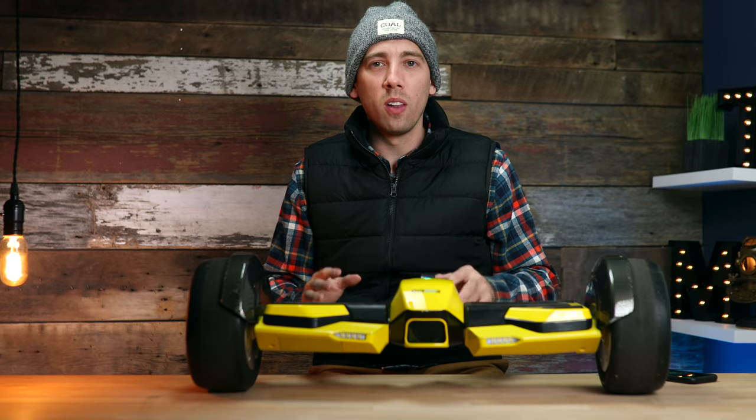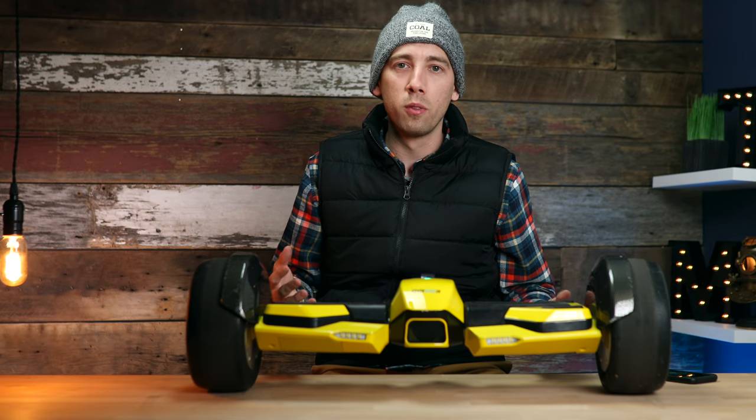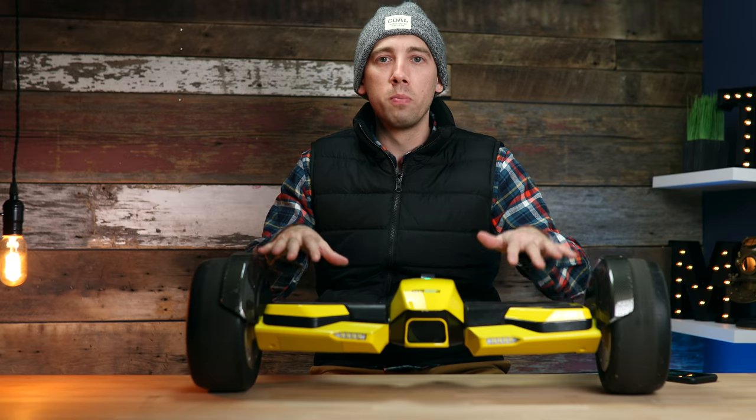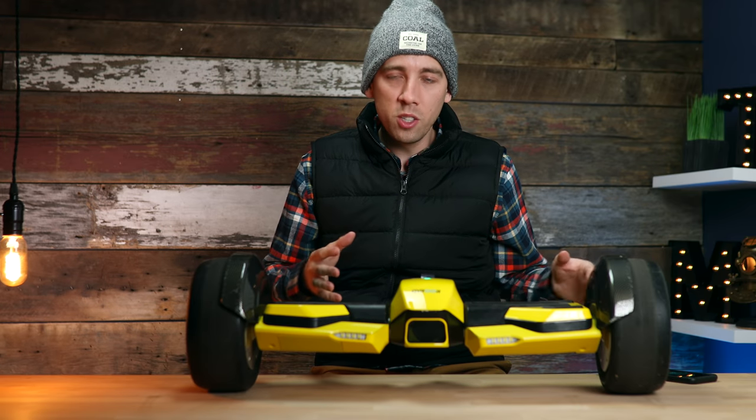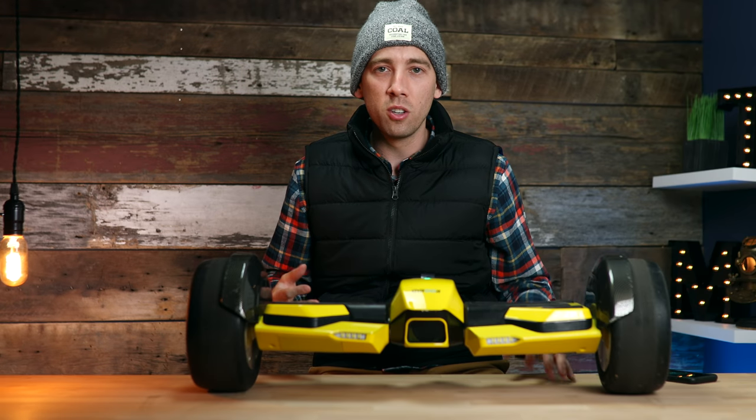Now this is a great time to call out another key feature of the F1, its self-balancing mode. So with most of these two-wheeled hoverboards, you need to step on it first before the motors kick in. With this board, you can turn on self-balancing mode and it'll automatically balance before you even step on it, making it much easier to get on, much easier to find your balance.